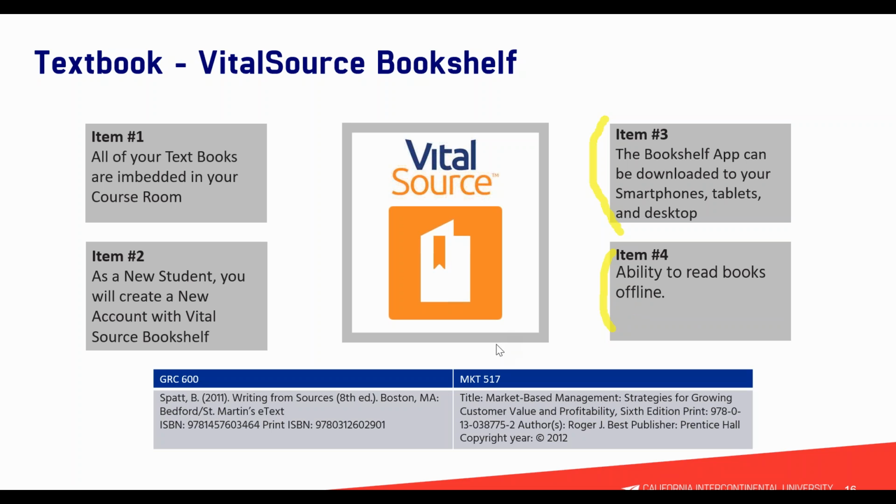I actually downloaded the application on my phone. I have an iPhone, and I read during my break or my commute to work. I can also listen to my textbook via the audio option. So it's a great way to be productive and do work during your commute or your free time. It's very helpful. And to provide you with additional support in case you would like to purchase your own hard copy, maybe you like a tangible textbook, this is the ISBN information for both courses for your first class. I personally bought the first 3 textbooks for my first class just because, starting something new, you don't know what to expect. You want to make sure that you're fully prepared. I bought them on Amazon, and all 3 books were less than $30 used paperback. So that's an option.